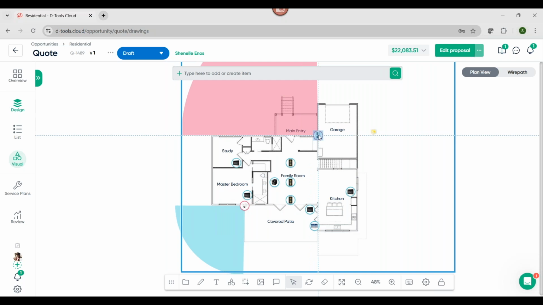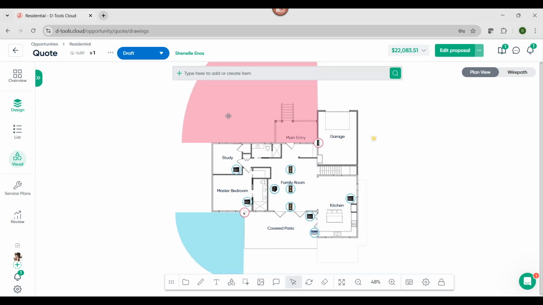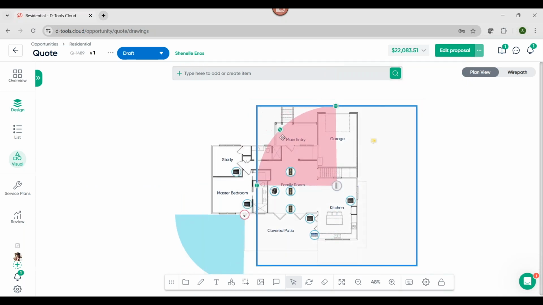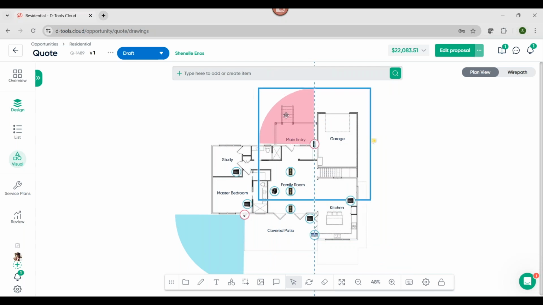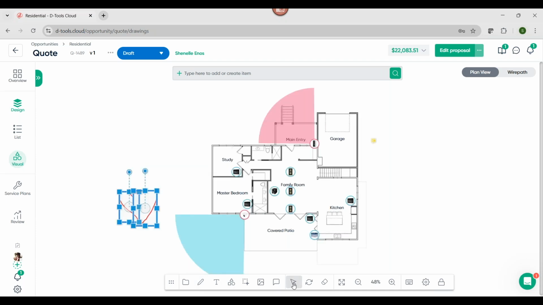So these are some of the things that this document allows you to talk about with the client, and they can see it and it makes sense and we're good. But that is visual quoting. You can also draw, add text. This could be as internal or as external as you'd like.